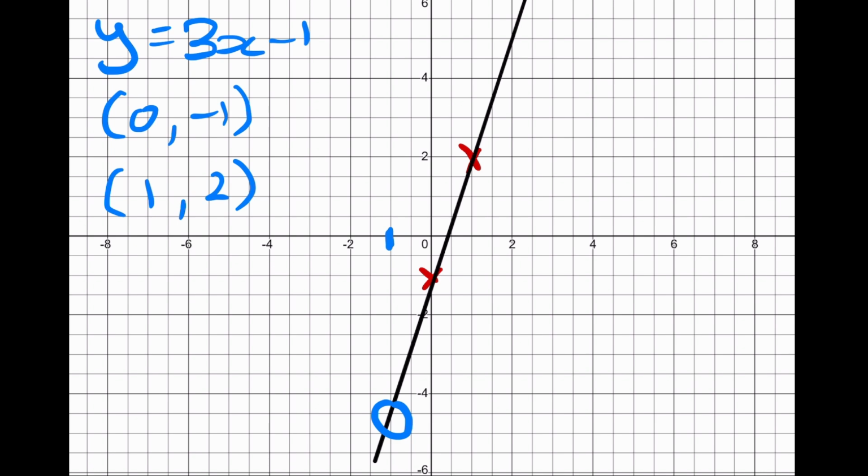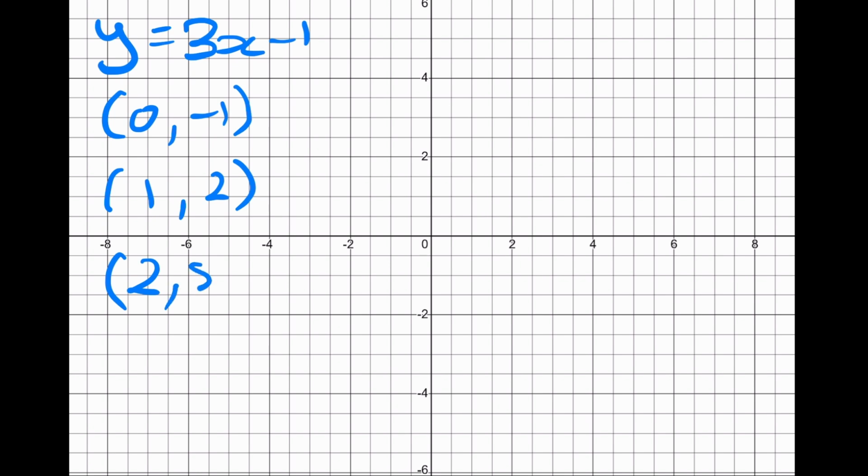So at minimum, we should be looking for 3 coordinates. So let's just try this whole thing again. And let's generate another coordinate. The reason I'm going to generate one more coordinate is so that I can get some more accuracy. So let's go with 2. So we're going to go 2 times 3 is 6, minus the 1 gives me 5.